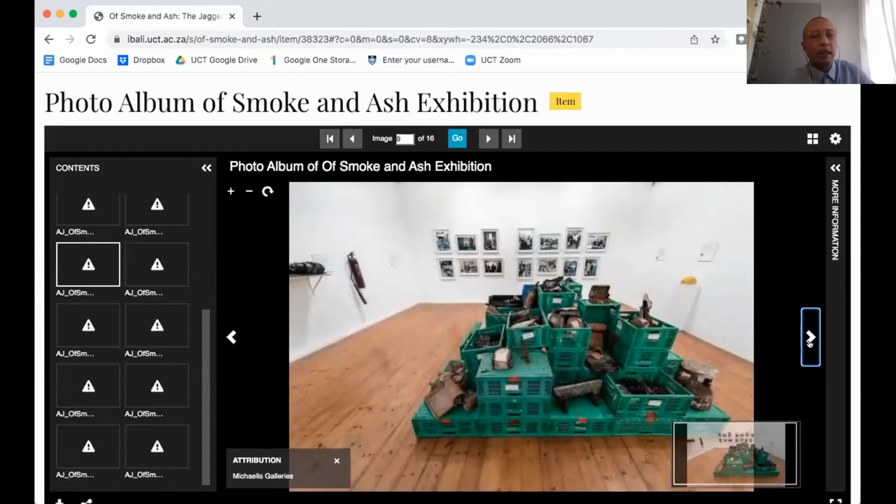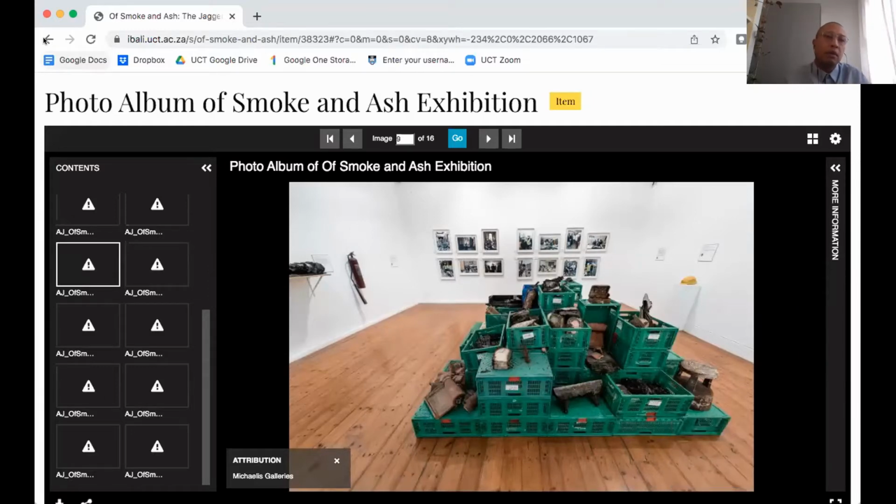In the center of the exhibition space, we constructed a debris sculpture. This was a sculpture using actual crates that were used to salvage material from the UCT Library site, as well as various types of debris that were salvaged from and preserved by UCT Libraries themselves. In the bottom left-hand corner of the debris sculpture, you can see a roof tile, because it was the roof that ultimately caught fire and collapsed in onto the archive. So in some ways, the debris sculpture that we had built was a representation of an imploded archive.